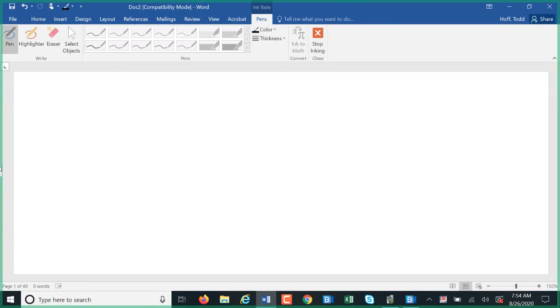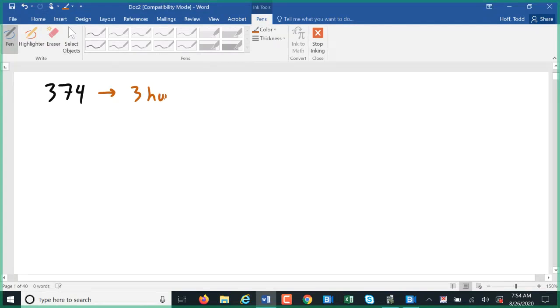Now, the other big application of this place value I want to talk about is how it really defines a number. What we're used to seeing is not really a full number. We see that as 374. Well, that's not really the whole story. That's actually just an abbreviation. The full form of that would look like this. 300s and 7 tens and 4 ones. That is the full form of that number.